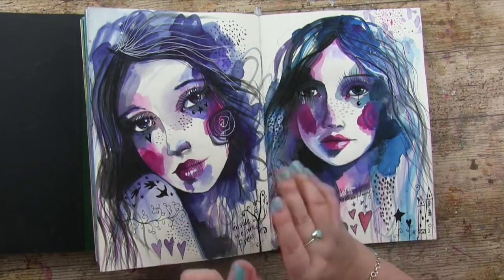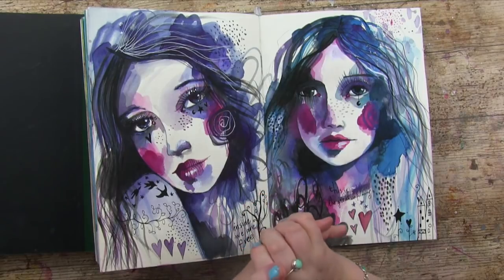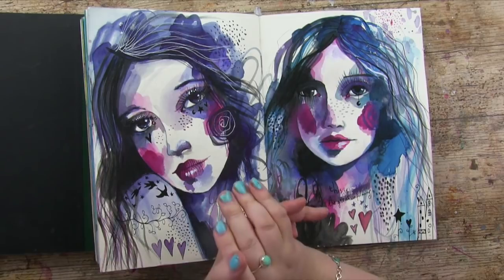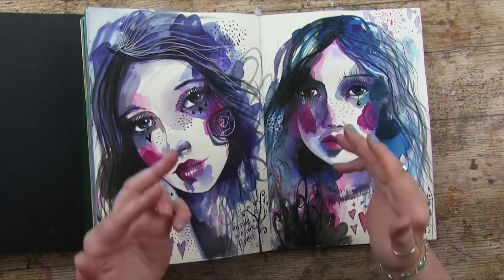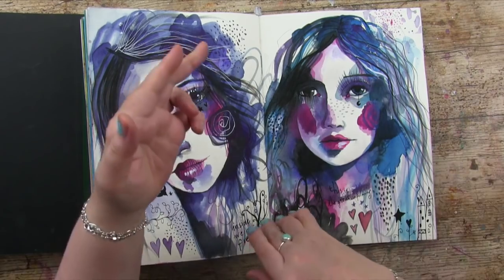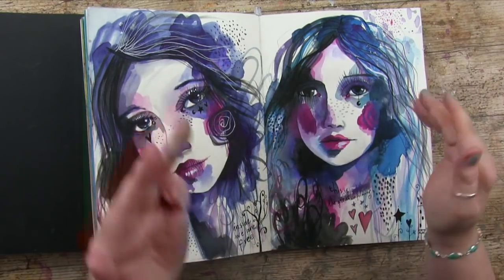So, it's a really important part of the creative journey, to cultivate creative courage, or to cultivate the courage to fail or to basically confront your piece of art that you don't like. And then there's the whole other thing of you might not like it, but other people might, and all that. And it's all subjective anyway.